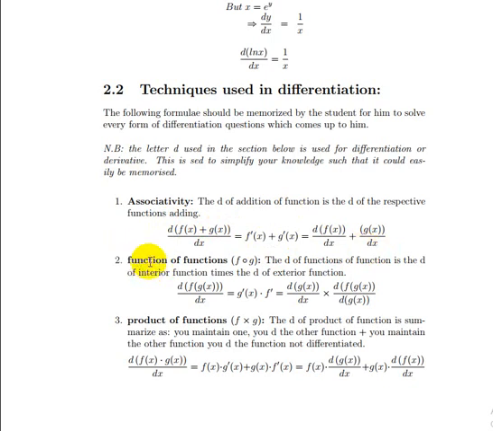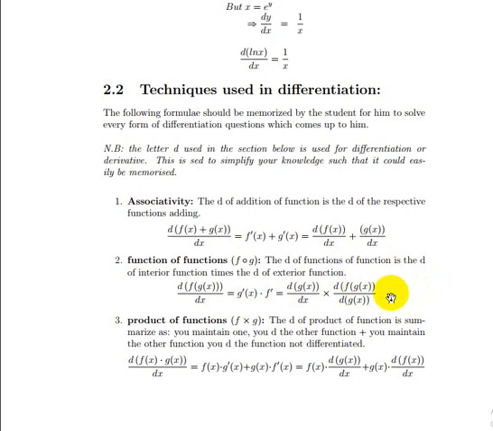Now if you have a function of a function, how do you do the differentiation? Let's say the function you have is f of g of x. In order to differentiate it, it will be g prime of x times f prime. It will be better understood by using the second formula. This first formula is difficult to understand, but by using the second formula you understand better.